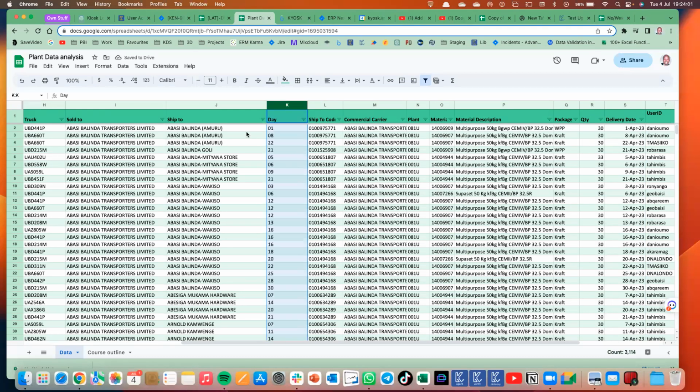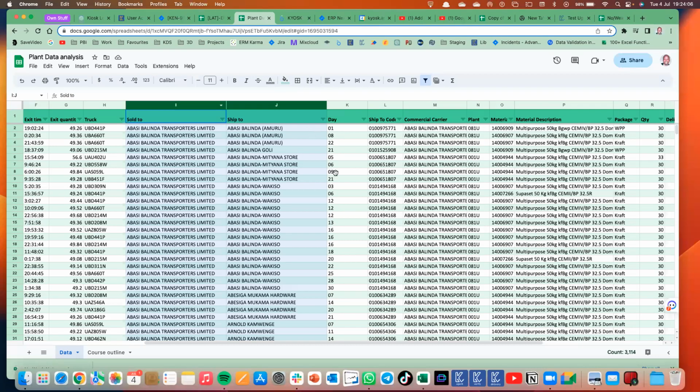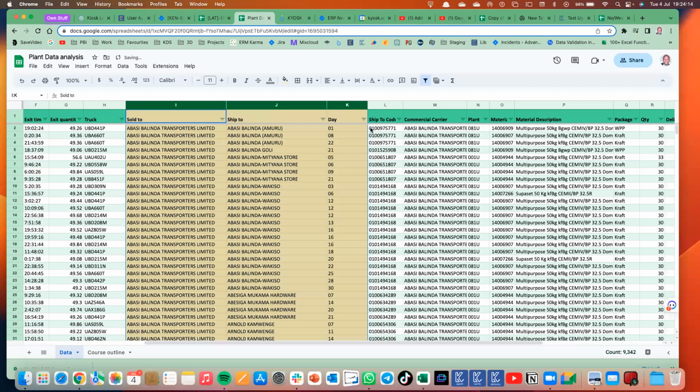So these are my 3 columns I'm dealing with. Let me first highlight them. We shall move the highlight later. So these are the 3 columns I did sorting with. So we first sorted this, we sorted this number 2, then we sorted this number 3. Now, what does it mean?